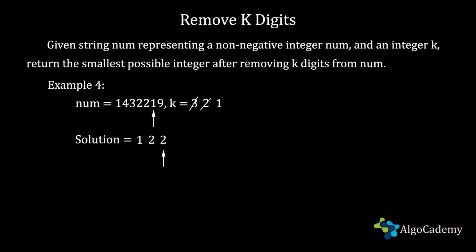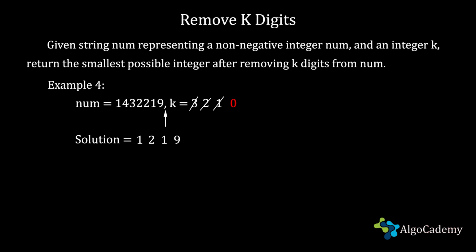1 is less than 2. So we are going to remove 2 from solution and decrement k. We move on. 1 is less than 2, which is the new last digit. So we would like to also remove this digit from solution, but unfortunately k equals 0 and we cannot do that. At this point we have exhausted all our removal operations, so what we have to do is push all the remaining digits from nums into solution and finish the algorithm. And the solution we obtained is 1219, which is indeed the correct one.